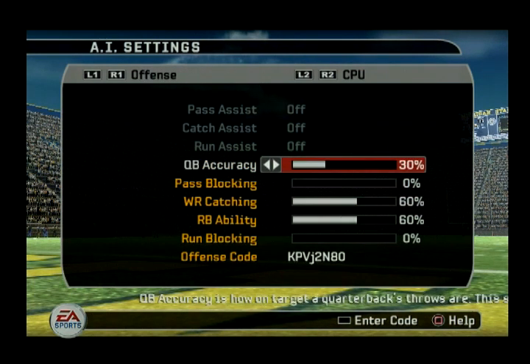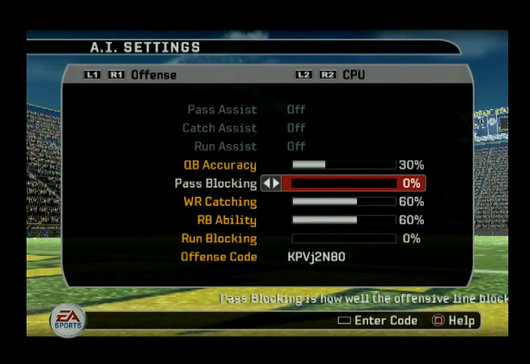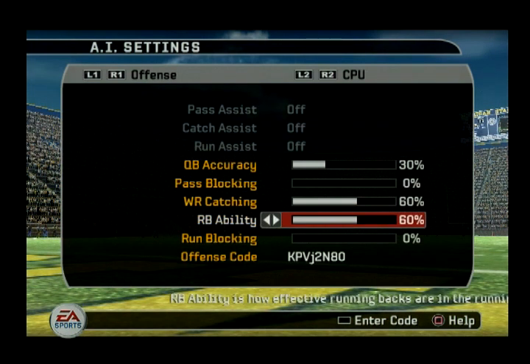The biggest thing is what you see right here. We'll probably go up across the board, elite, except for QB accuracy. I kind of like where that's at. As you can tell, Henny's doing his part. The receivers are catching the ball. I think it's just the run blocking needs to go up some. So I hate to end the game here, but as you can tell, we got a glitch and it ain't going to stop. And I don't want to go through this game again.